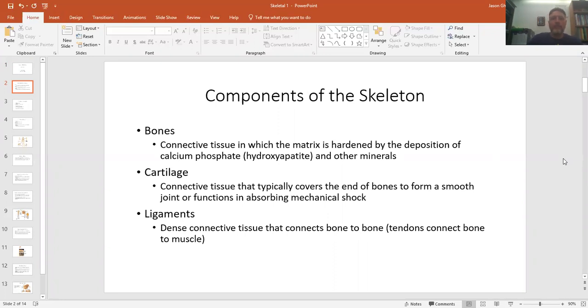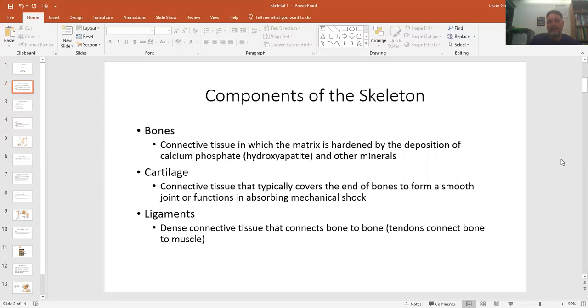These are the bones, which is a connective tissue. It is the matrix. What we normally think of as bone is what we call the matrix. It's hardened calcium, phosphate, and some other minerals. Again, that's the matrix. It's a non-living portion of the bone. There's some cells in there too. We have cartilage, which is another connective tissue, and this is usually found at the ends of the bones. Again, for cushioning the joint.